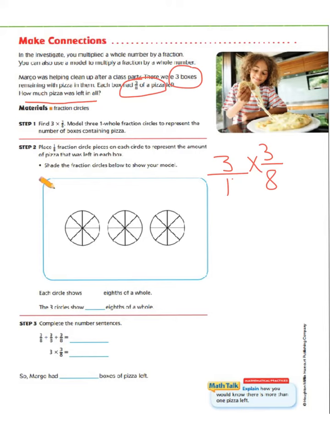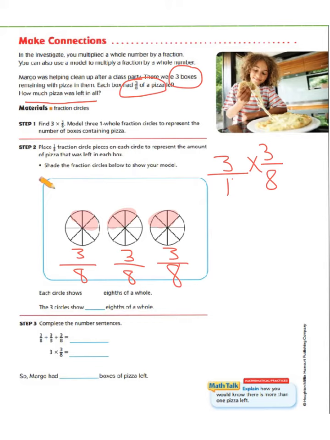So let's go ahead and do that. And remember, I'm kind of free-forming this, so it's not going to be perfect. There's 3/8 in that one, 3/8 in that one, and 3/8 in that one. So there's 3/8 in this one, 3/8 here, and 3/8 here. Now, the really cool thing about multiplication is that it's nothing more than repeated addition. So 3 over 1 times 3/8 is going to be the same thing as 3/8 plus 3/8 plus 3/8.